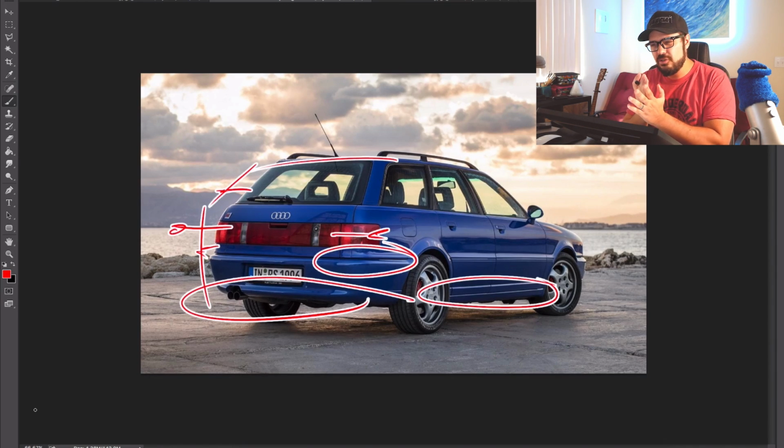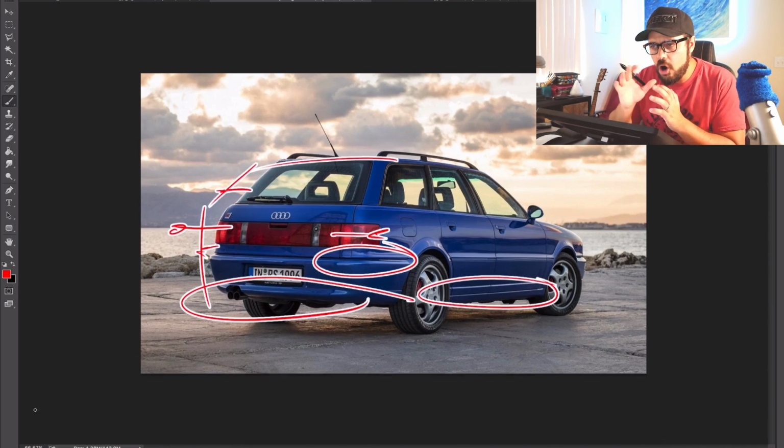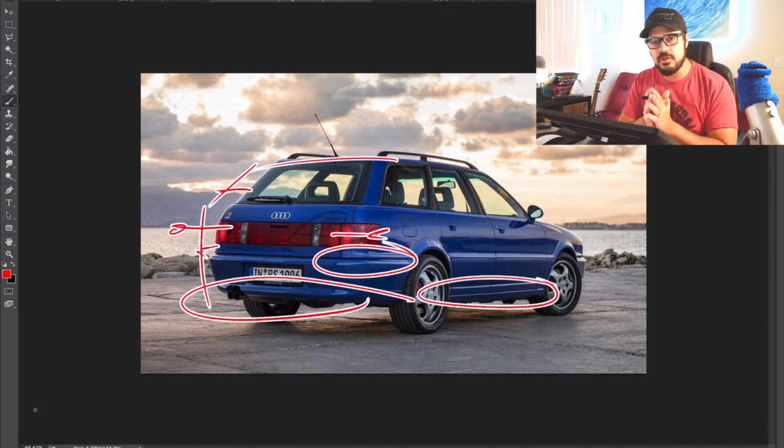And with that said, let's get to work and let's see how this RS2 modernization will turn out. And hopefully, Audi, if you see this, please make something cool like this again. I love the RS6. Take it back a notch. Maybe make an M2 competitor, M2 Avant or something like that. And maybe I'm going to give you some ideas here. But let's get in and let's get going with the redesign.